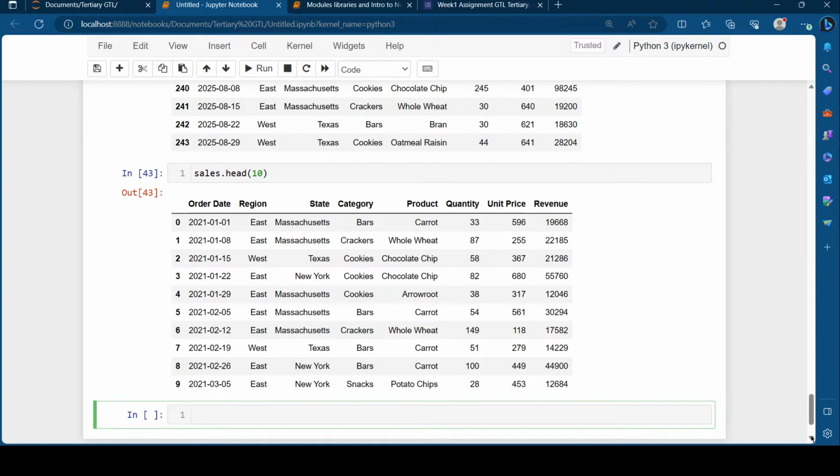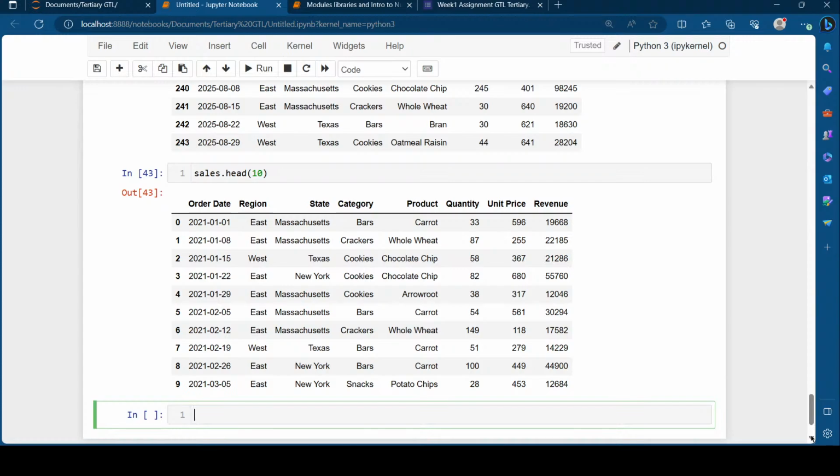By default, if you don't put anything, then you are getting just the first five rows. If you are using .tail, you want to see the last five rows, so .tail. If you want to see the last 10, then inside the bracket you keep 10 there. That's what you get. So that's the way we do things over here.